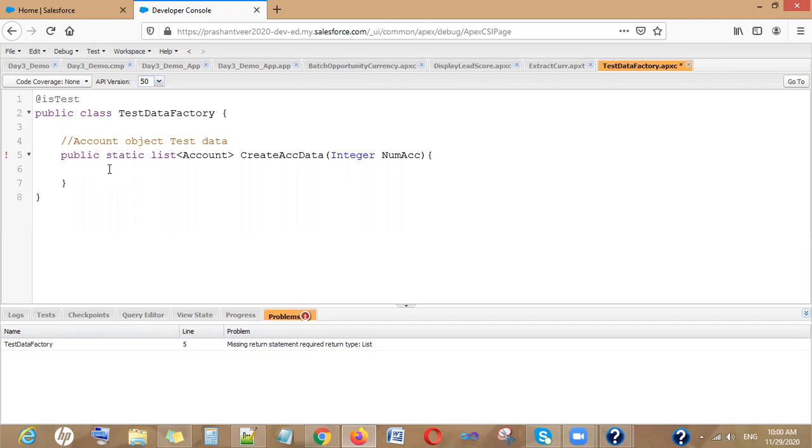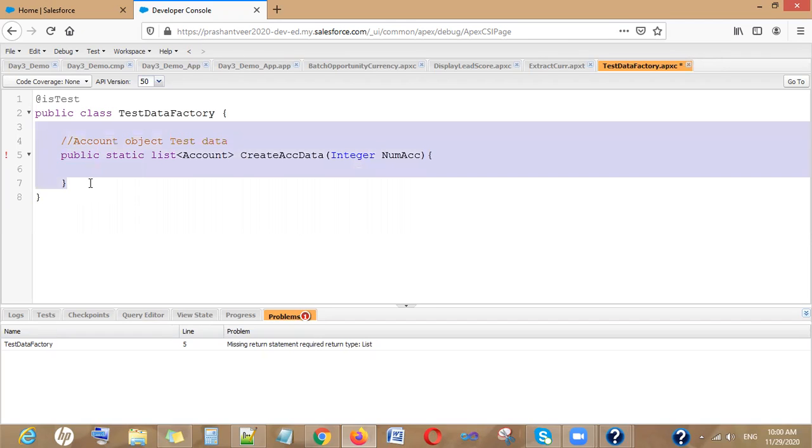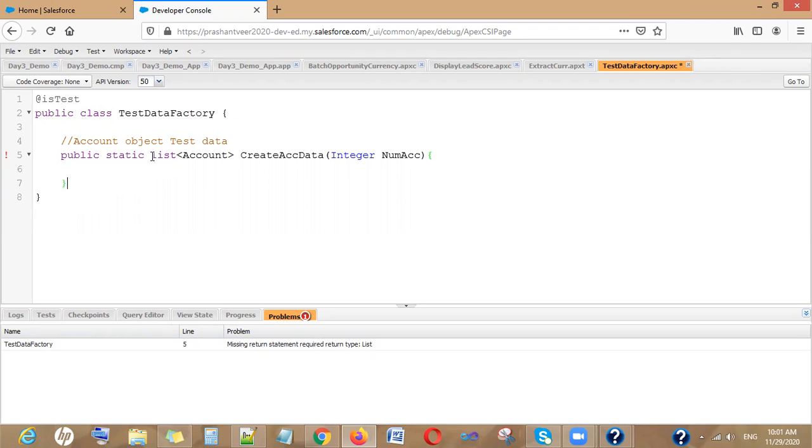Okay. So always remember that whatever method you are creating for the data creation of any SObject, that should have one return type. Because whatever data you are inserting, it should be available in some other class, I mean in the test class.